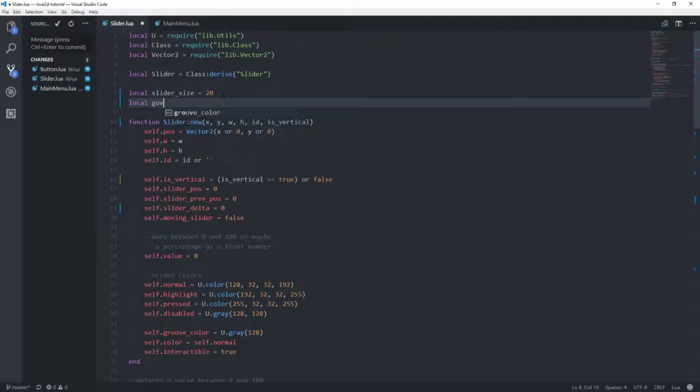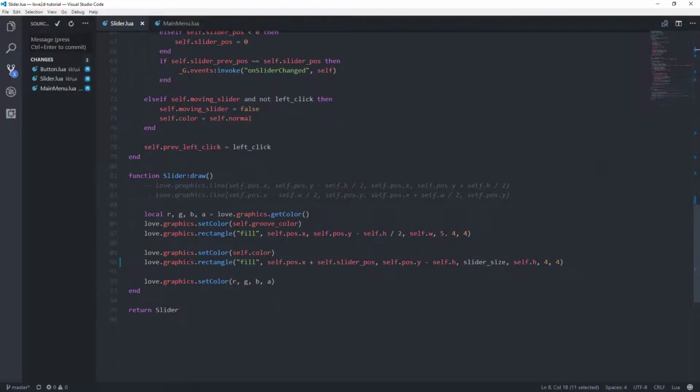So let's set a groove size, and I want to set that to 5 right here, so that way I can change it and I know exactly what that is. Having just plain old numbers like that around your code without knowing exactly kind of what they are, that can be troublesome.